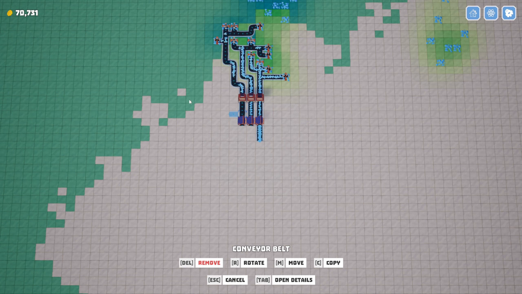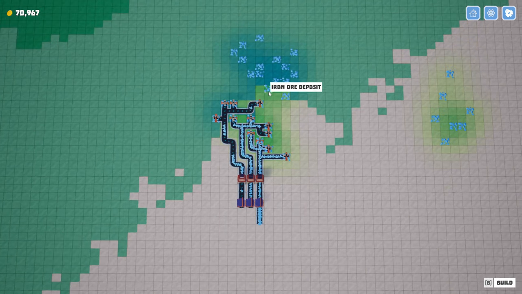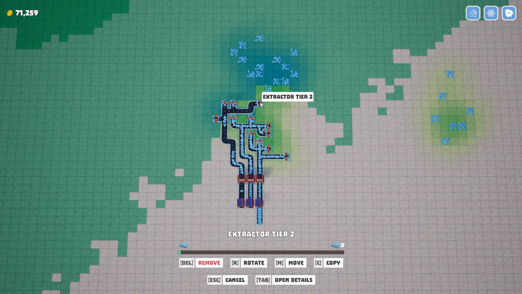All right, so now we got 3 of these. 3 of these are pumping out at 20 per minute, so that's going to give me about 60 per minute on iron plating. It's not too bad, not too bad. So what I want to do now, I'm thinking I want to pump out probably about 80 to 100, maybe 100. So let's try for 100. So I'm going to need to do this here.